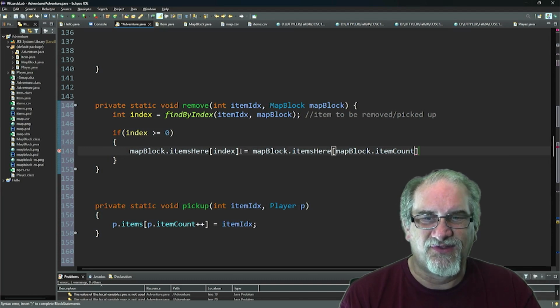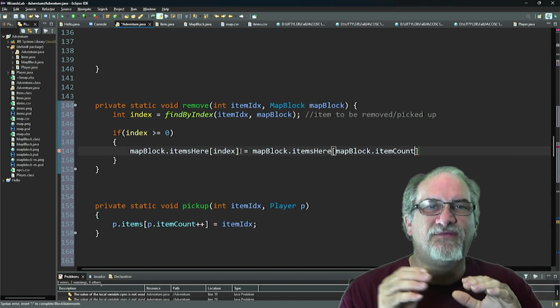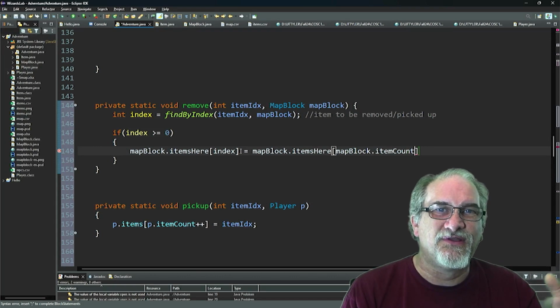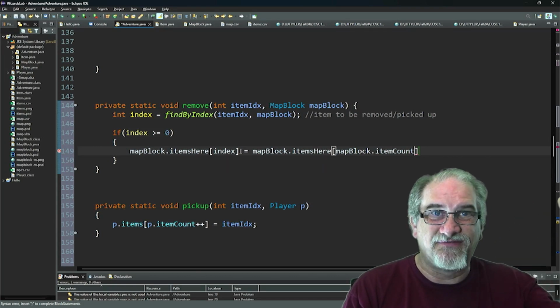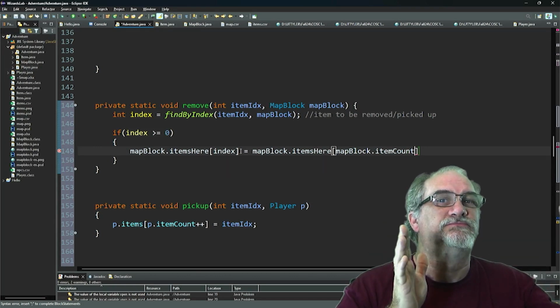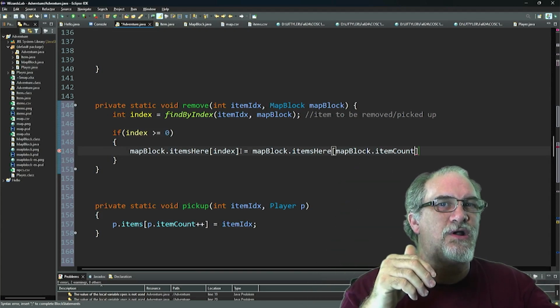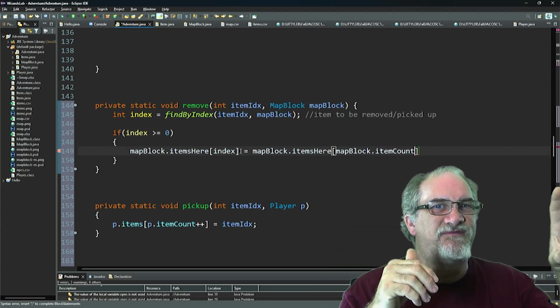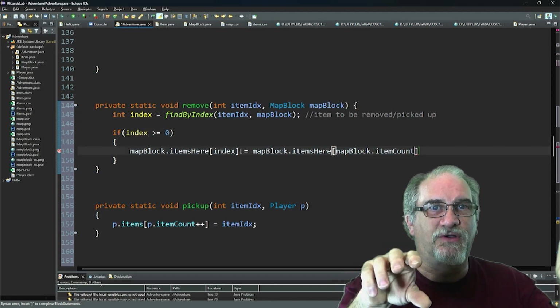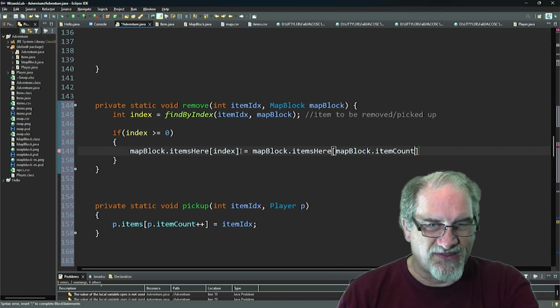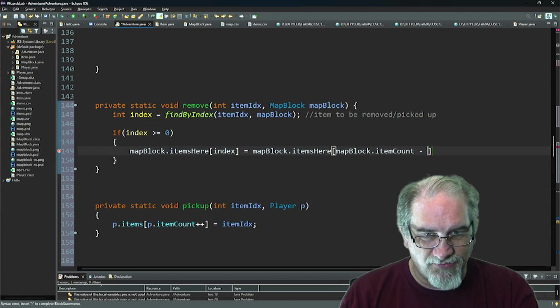Okay, so that gets, if there's 5 items, hey, I've got 5. But wait, what's the last one? 0 to 4. So instead of number 5, the last one is 4. So we're going to take the item count, we minus 1.